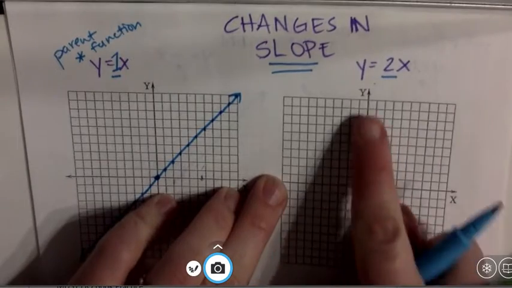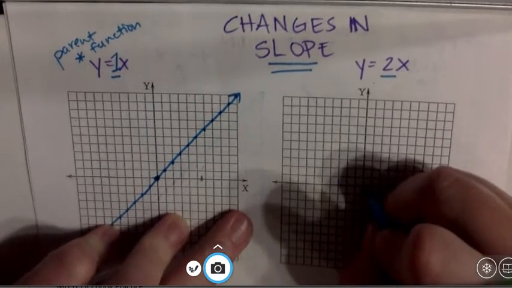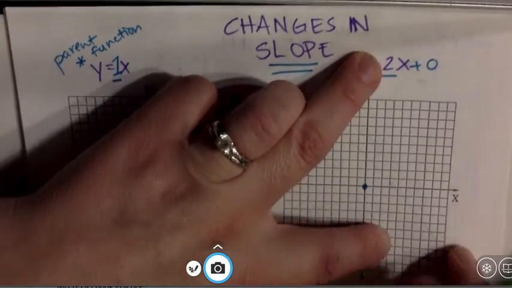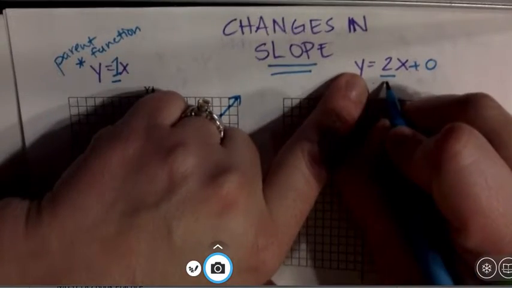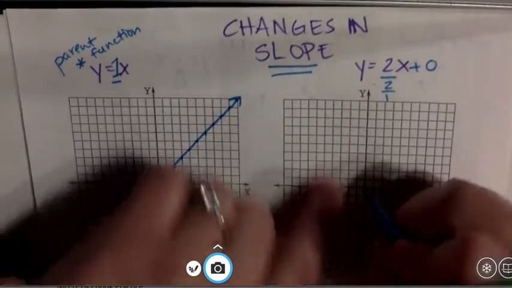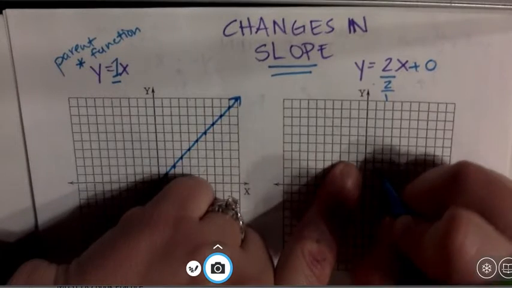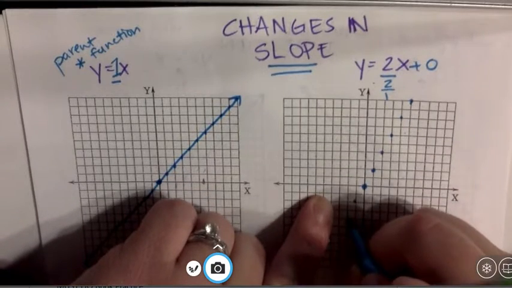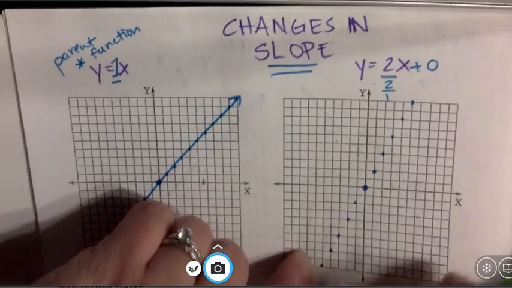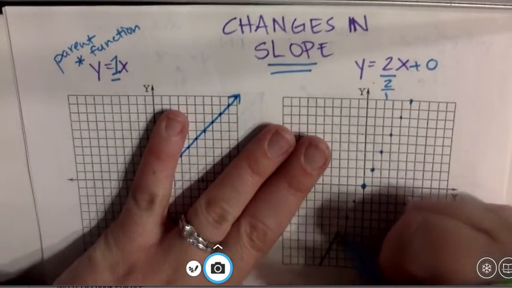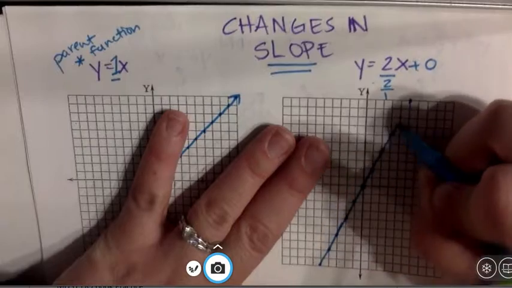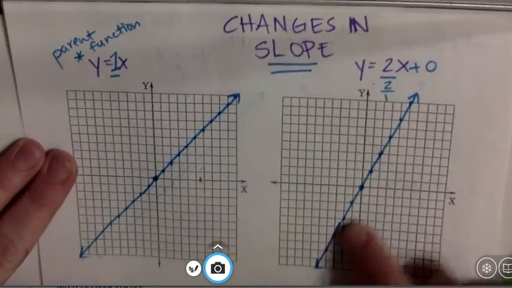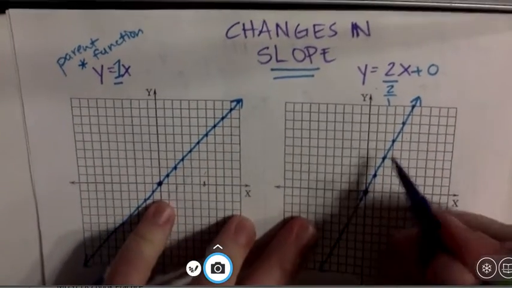We have this function y equals 2x. This function also goes through 0, 0 because the y-intercept essentially is plus 0. But my slope is 2, or 2 over 1 if I were to write it out. So 2 over 1 means I'm rising up 2 and going over to the right one, rising up 2, going to the right one, and so on. And I'm creating this line that is slightly steeper. And if I look at my original line versus this line, this second line has become steeper.